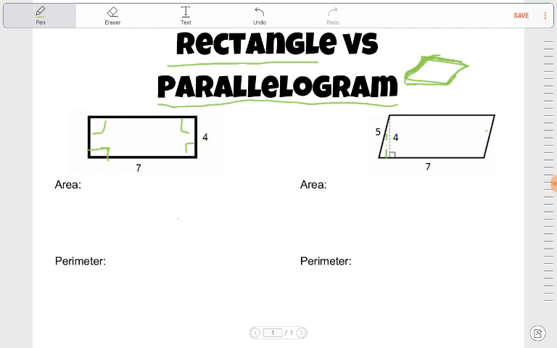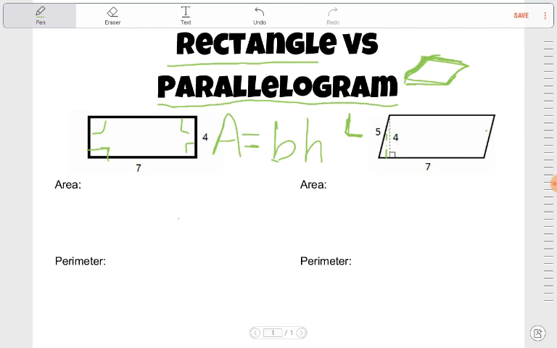So if we want to find the area of either a rectangle or a parallelogram, the formula for the area is the same. And that is the base times the height. And the thing about our base and our height is our base and our height always make a right angle or a 90-degree angle. So they always will be like this, our base and our height.